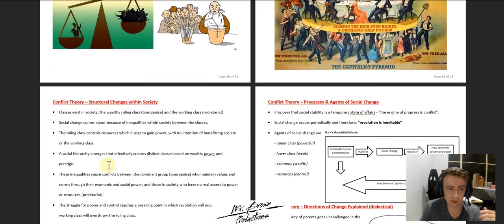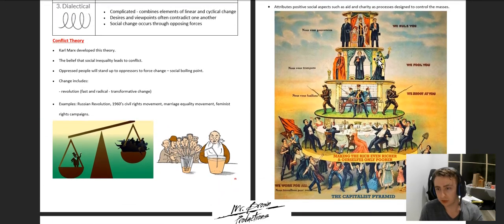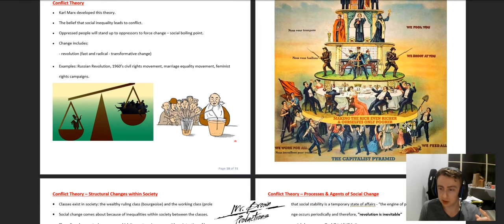So for example, when we look at the Russian Revolution, this was when the kings and queens, or the monarchy, was perceived to be holding and hogging all the power. You then had the disgruntled union factions here that started to split off, and they took it over by force, okay, through physical conflict.